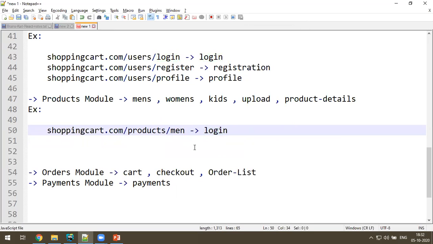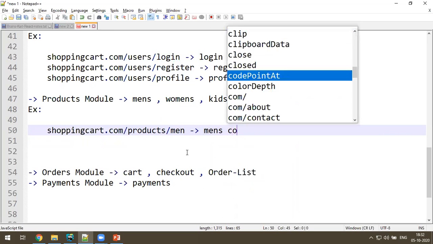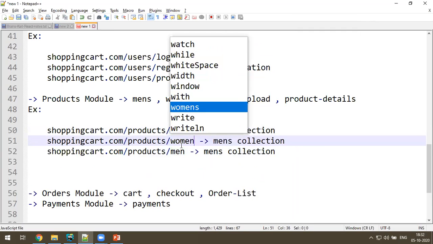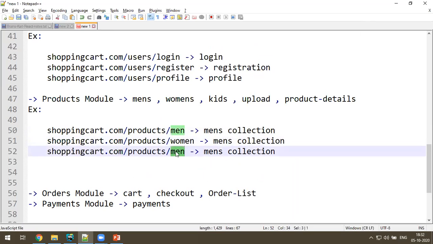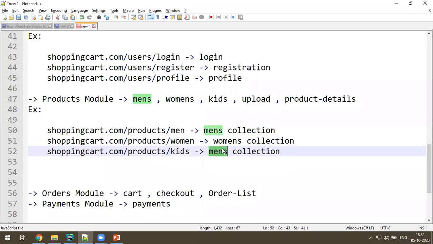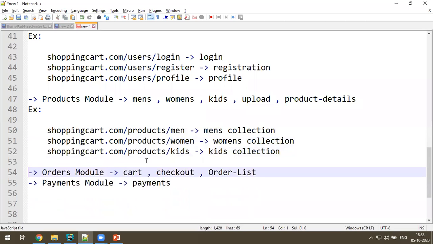Any quantity you want to provide, qty equal to some 10, like that. Men is for menswear or the men's collection. Just like that, you have women, and kids.